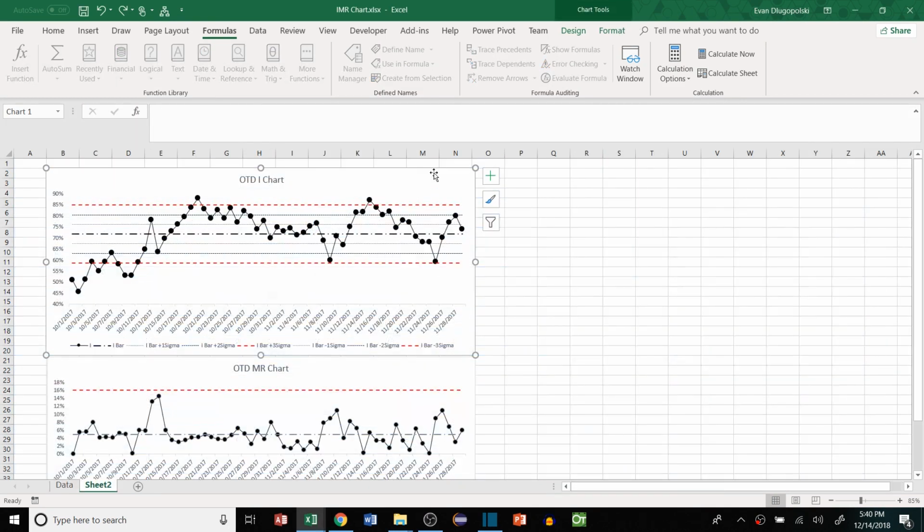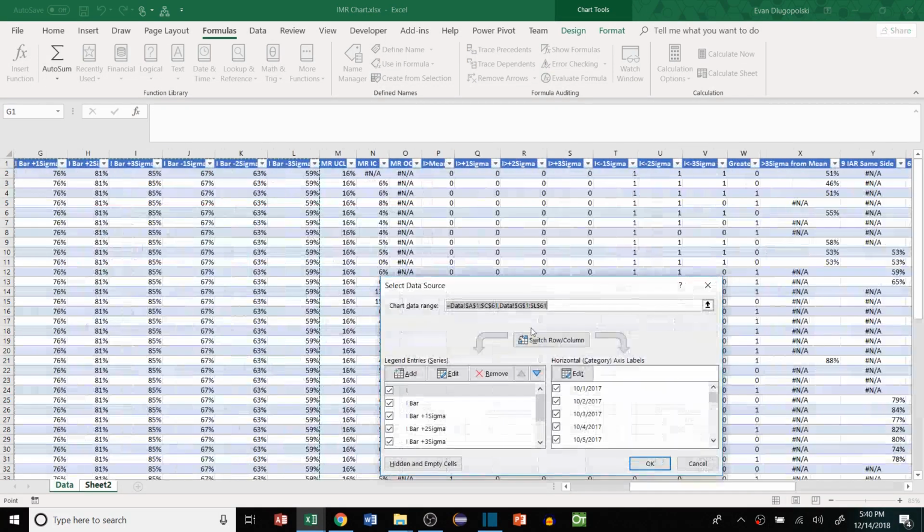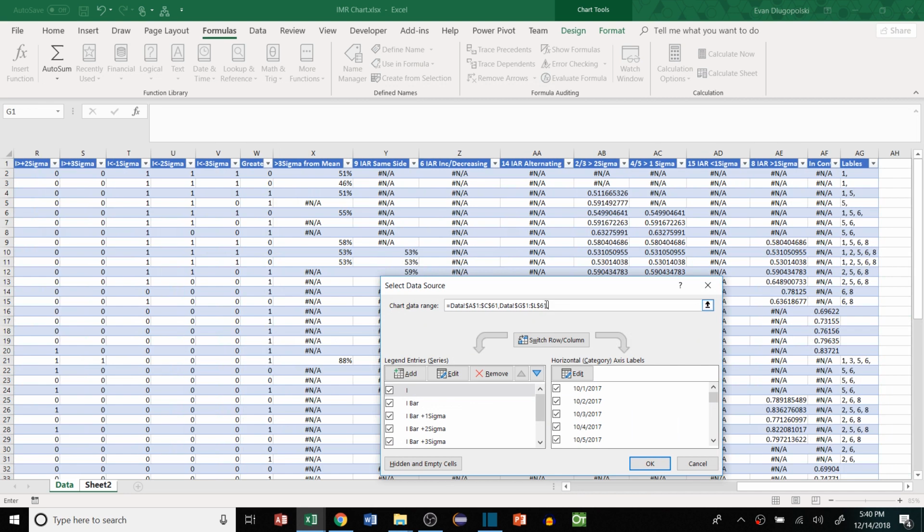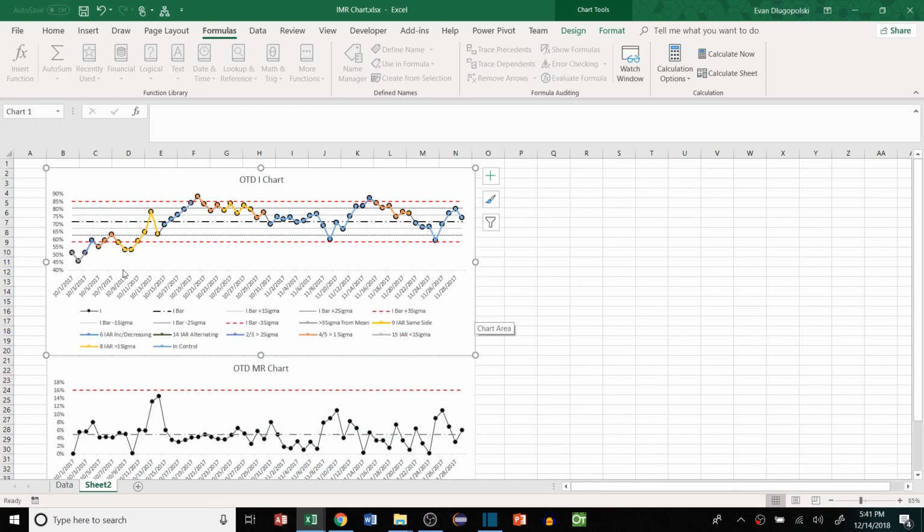So we'll go back to the chart and hit select data, and then we'll add a range to this chart data, and we'll copy this range here, copy that over, and change it from range or column X through column AF. So from here to here, and that'll be all of our conditionally formatted columns. If we hit OK, it adds all of those data series to the chart then.